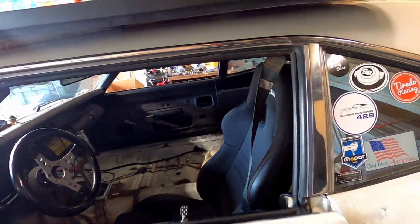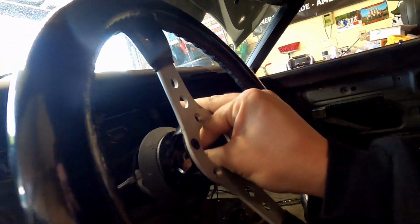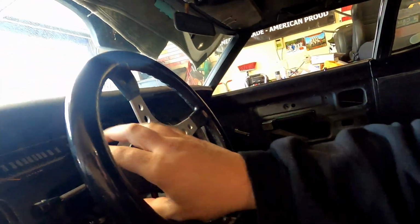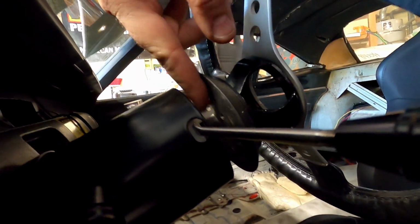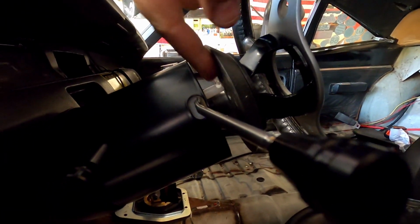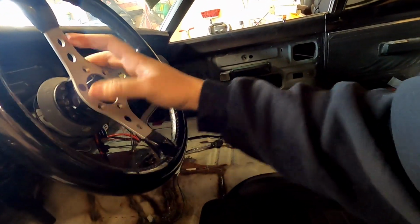We just got the steering wheel put on, kind of haphazardly, like it's super loose still, just this little nut holding it on there. I don't think this steering wheel's little mounting surface is technically correct for the steering column, but I think it'll work just for testing purposes. But this little plastic horn button is in the way, keeping the steering wheel from being pulled down all the way. But again, just for putting around the neighborhood, I think it should be okay.